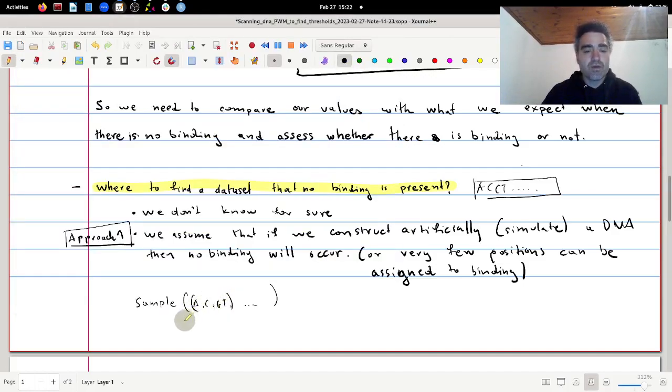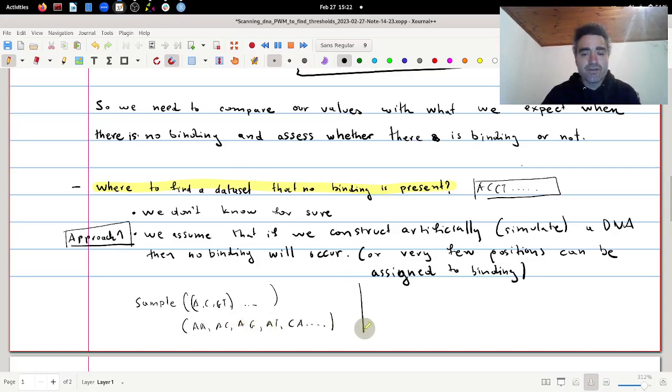Or even we may say, in order to keep some structure of the real DNA, that we will not sample single letters, we may sample dinucleotides, so AA, AC, AG, AT, CA, and so on. So sometimes we really want to sample something more complicated than just single nucleotides in order to resemble better the real DNA.